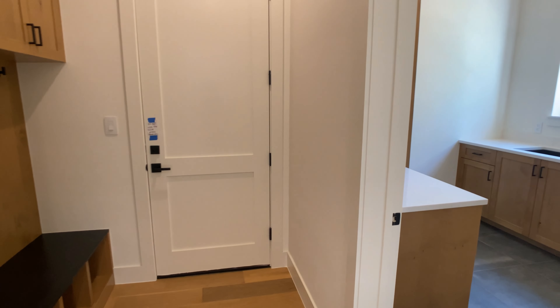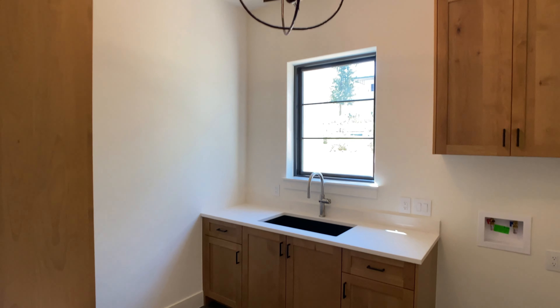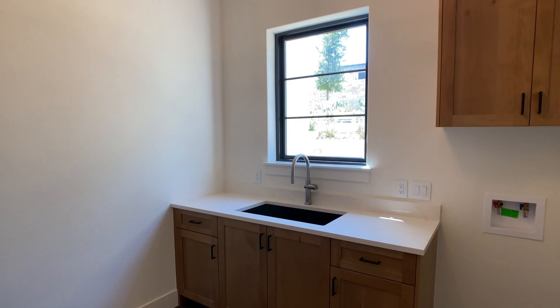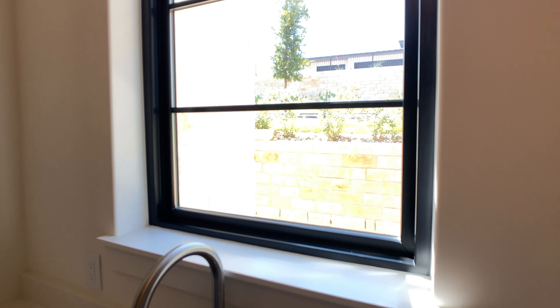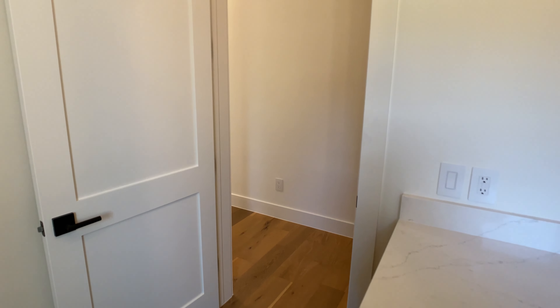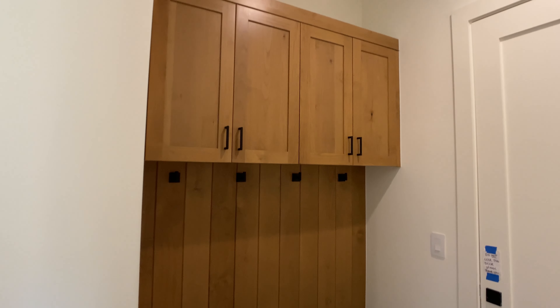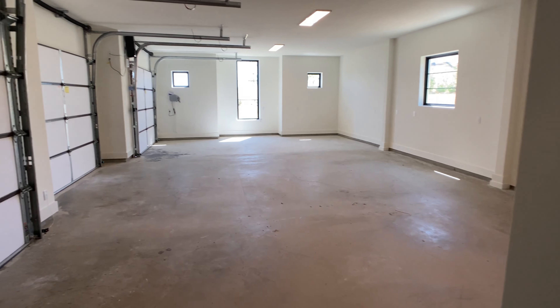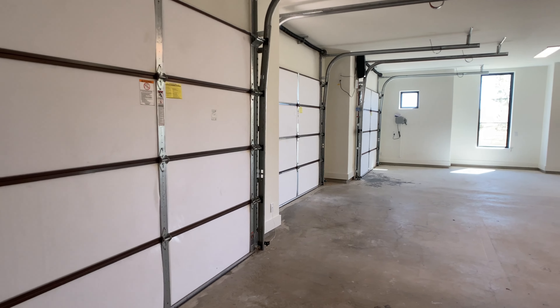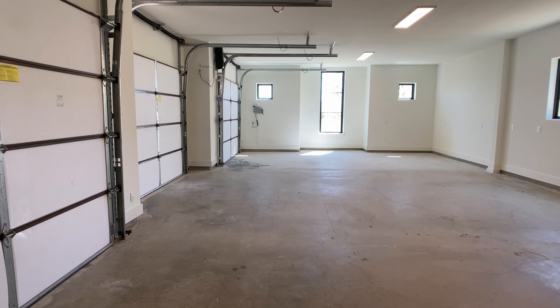Outside the powder bathroom there's a mud bench and a utility room for washer and dryer with a sink. They added a light fixture and fit in a window for natural light. There's also space for a second refrigerator. One tip from representing many buyers with builders: if a builder offers a water line for an ice maker in your spare fridge, I'd actually recommend a dedicated outlet for refrigerators instead — that way if outlets trip in the utility room, that circuit won't be affected.